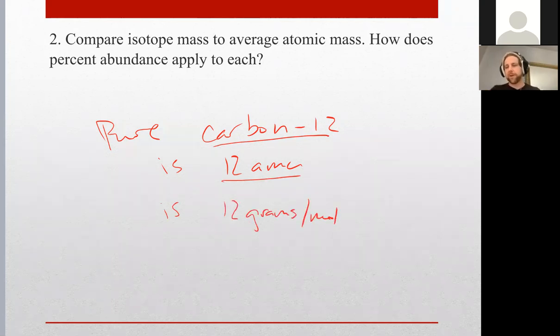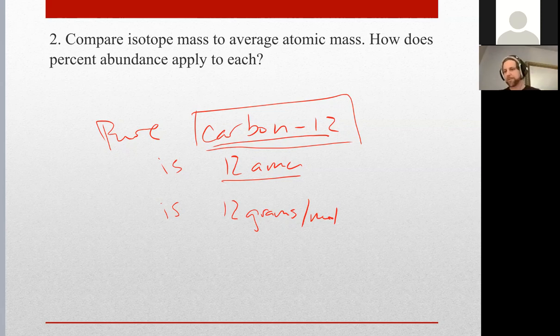So the foundation of this mass value, this molar mass value, the average atomic mass value, is based on carbon-12, that isotope in particular. And that's some fundamental knowledge about mass and atomic mass that's going to be helpful. Just where does it come from? What's our unit of measurement?